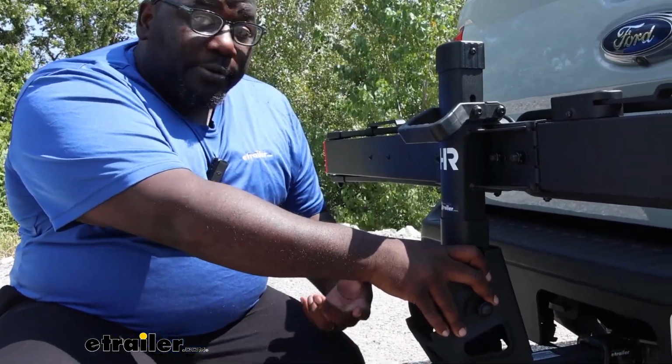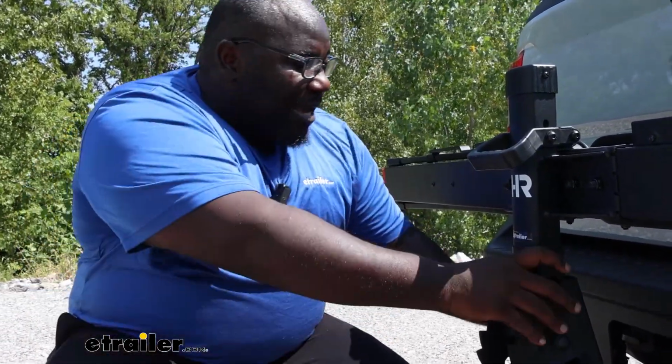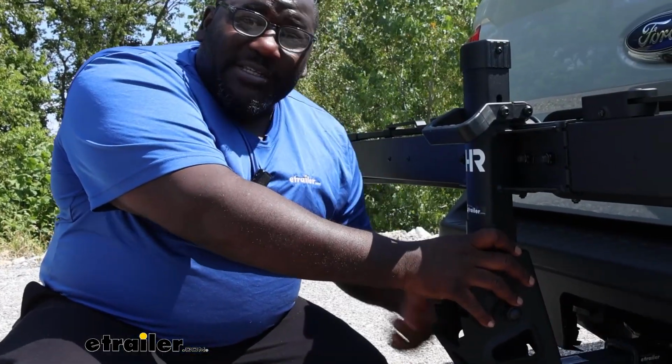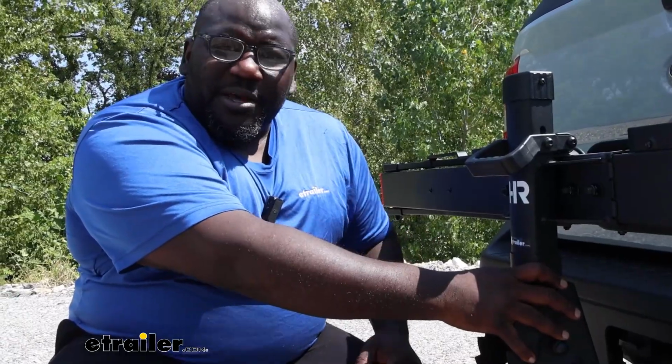We have powder coated steel for the construction of the shank area, and that's going to hold up against the abuse of being on the back of a vehicle. Now this lock is going to be keyed the same as your cable lock, so it's not a bunch of extra keys when you're trying to pack light.